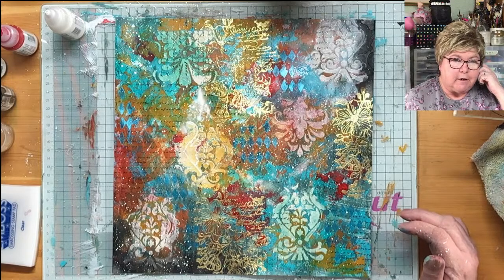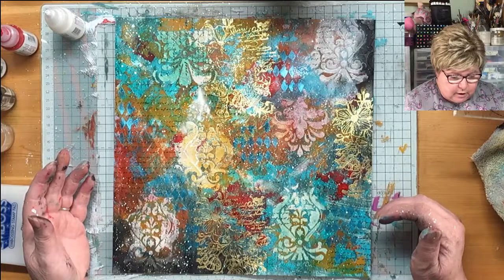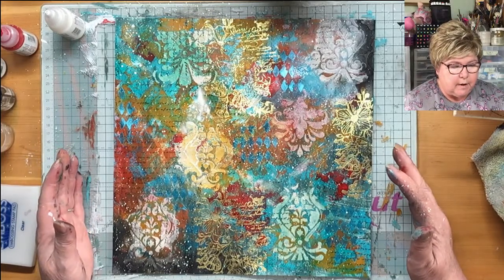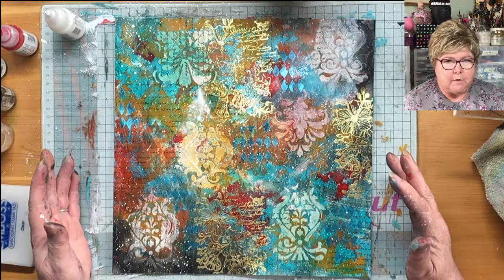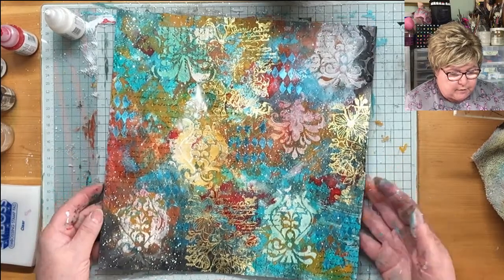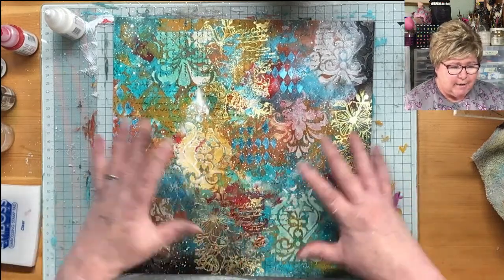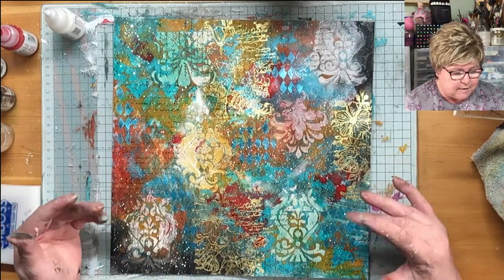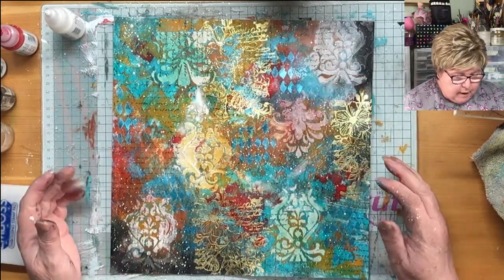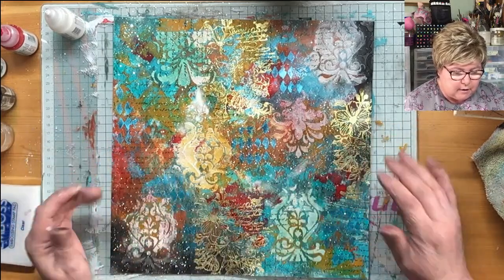That's it. I've finished. I honestly could go on and on and on. But we started off with a crappy piece of 12 by 12 that I know I would never have used, and we've ended up with this, which is right up my street, I must say. I love the golds. I love the turquoise. I like the jolts of red, which there was a lot of red when we first did it, but with all the layers on top, things get knocked back quite a lot.